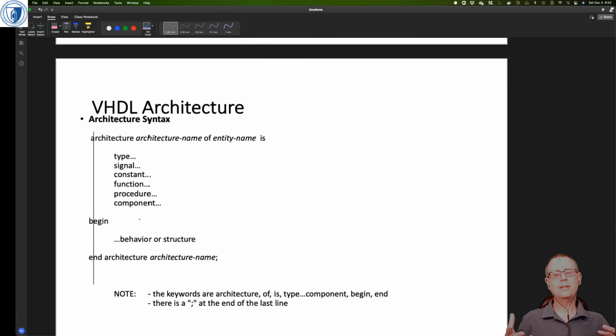The constant only exists while you're doing the compilation, but as soon as it spits out into the actual device, the constant disappears, but the signal is still there. Does that answer the question? Yeah? Okay.